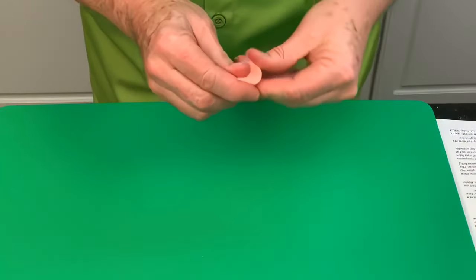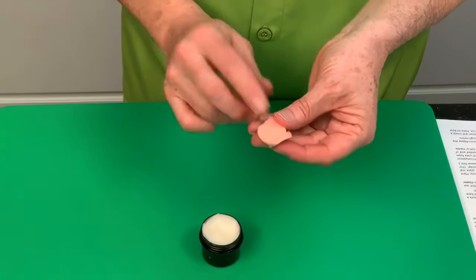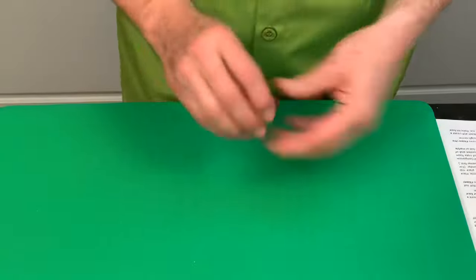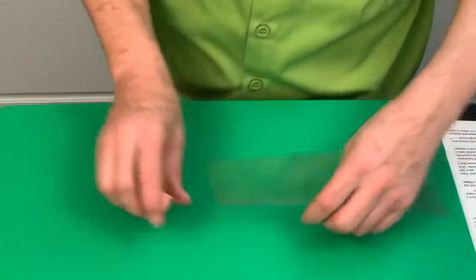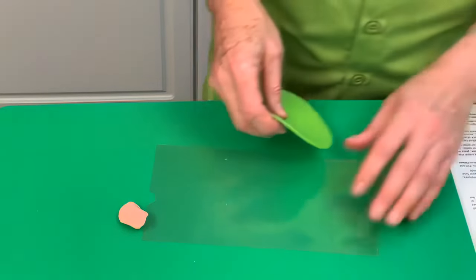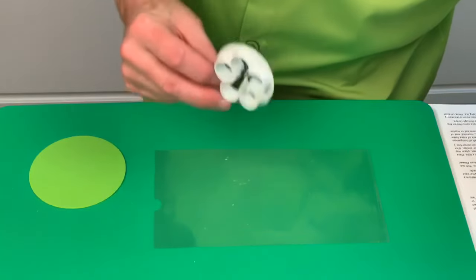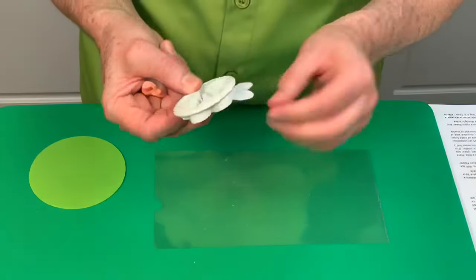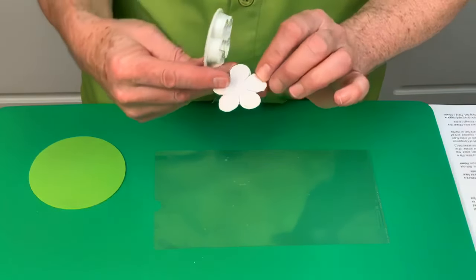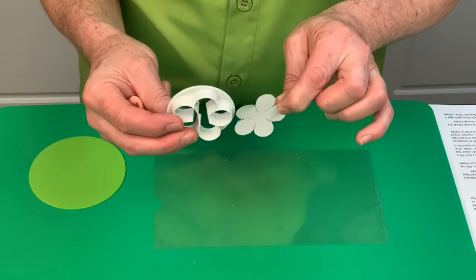On your sugar paste, you're just going to condition that. You're going to work a little bit of vegetable fat into it, use a little bit of corn flour, and roll it out. But with the air drying clay, we're going to roll this out to the width of the cutter. If you have the blossom cutter, this is what we're going to use. If you don't have the blossom cutter, you'll need to cut this out from the download. This is a 2-inch blossom cutter, 5 centimeters.